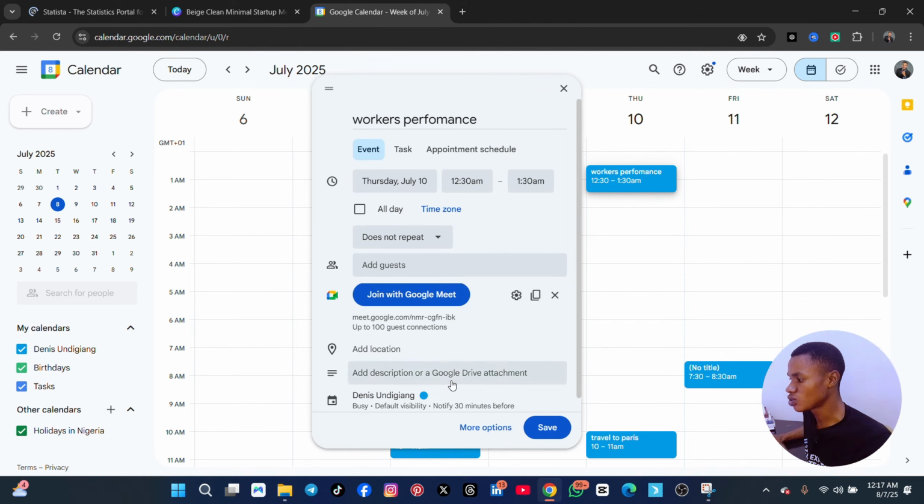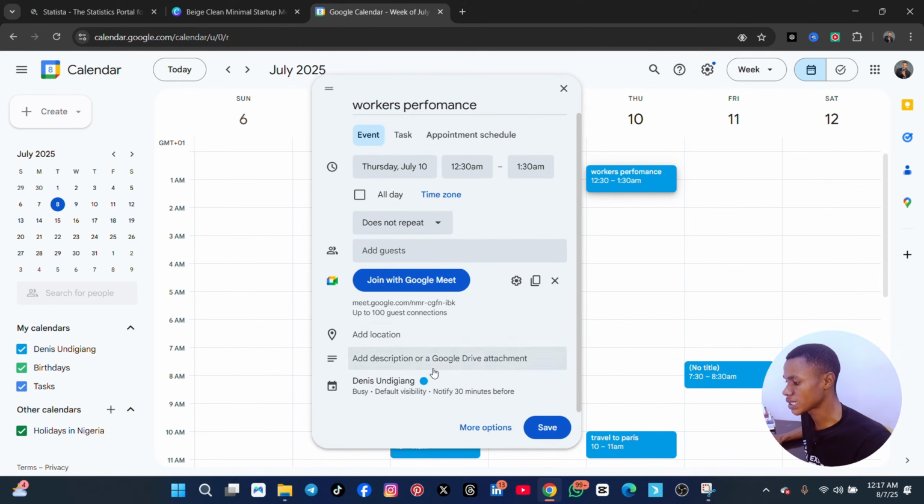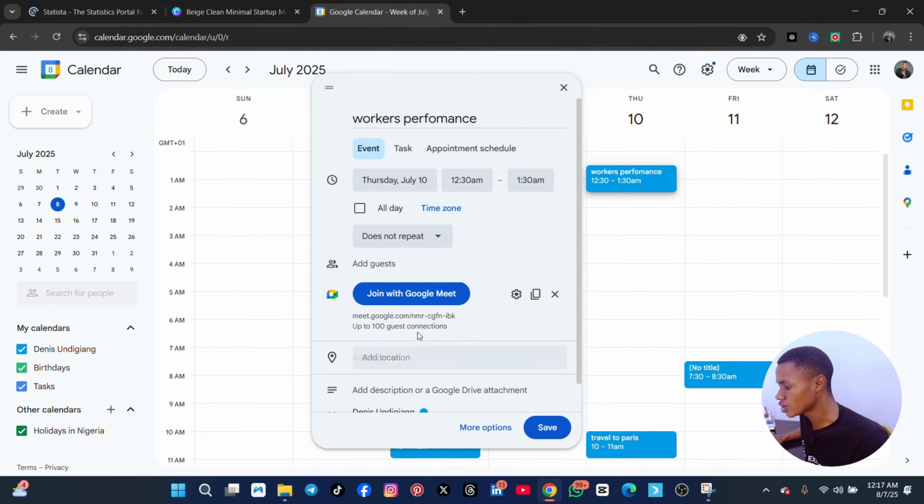Of course, you should be able to know how to schedule a meeting by now, so I don't want to waste time here. So this is it. Location, of course, you see that this is Google Meet here. This is how it is. You can now connect this already. Okay, so you are done with the first step, but before then, let me say something.